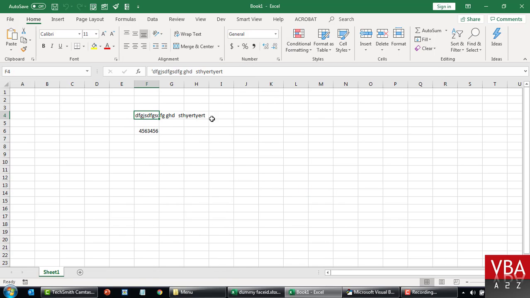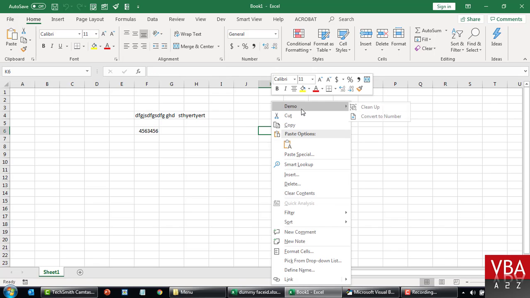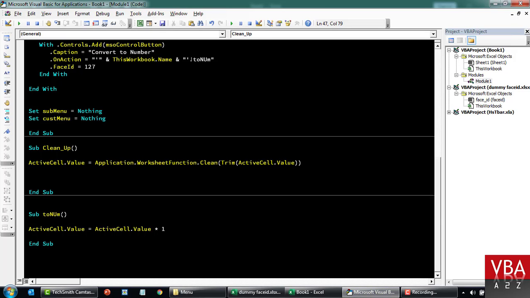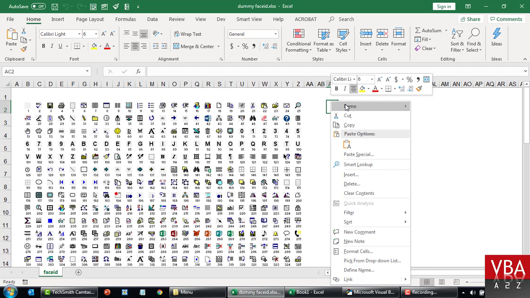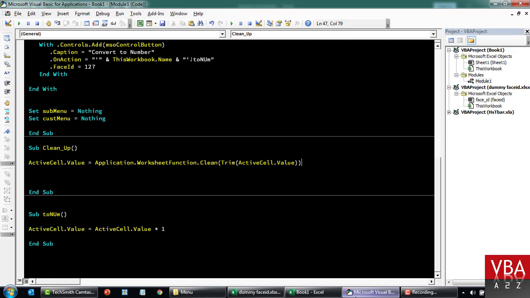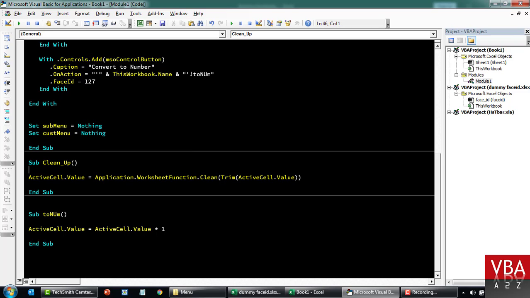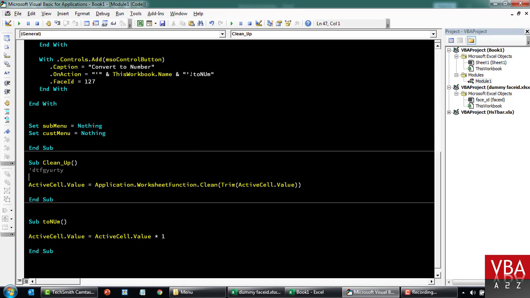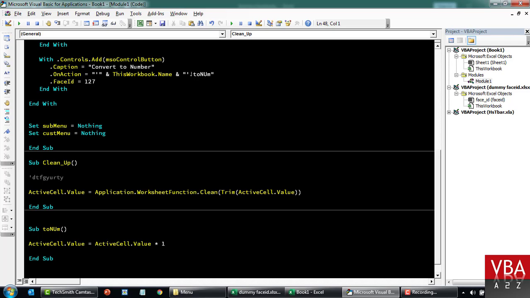So one last thing to take note of here is this menu is going to be available in all the workbooks that are currently open, okay? So if you don't want the code to be run in certain workbooks, you have to specify the handlers here, okay? Like this, okay? So guys, that's all in this video. We'll cover more topics around this customization in upcoming videos.